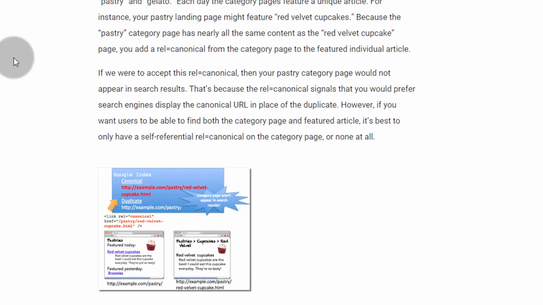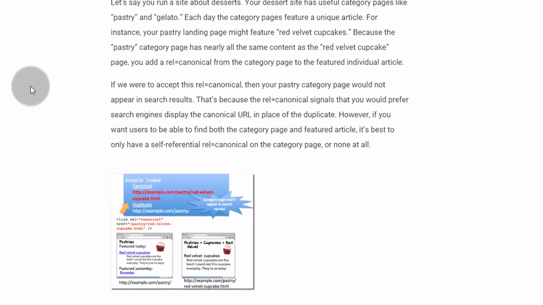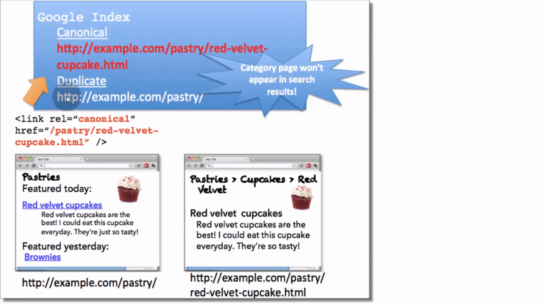And for instance, if you want your category to be redirected to those featured articles in the eyes of Google, and if you add a canonical tag for those categories, then you should know that those categories will never appear in Google search results. That's why you should not add a canonical tag to a category altogether. For example, if you add this canonical tag to the pastry category, then that pastry category will not appear in Google search results.